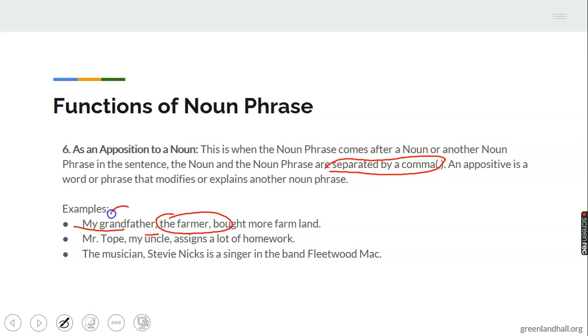Comma is here. That means this is a noun phrase. Mr. Takwa is the subject. Comma is here. That means this is a noun phrase. And this is the subject. So that's one thing about noun phrases working as apposition to noun. But in this case, at times we find it very hard to replace the noun phrases with a pronoun because they are working in the middle. They are working in apposition. They are more or less the subject. It's just a further addition to the subject.